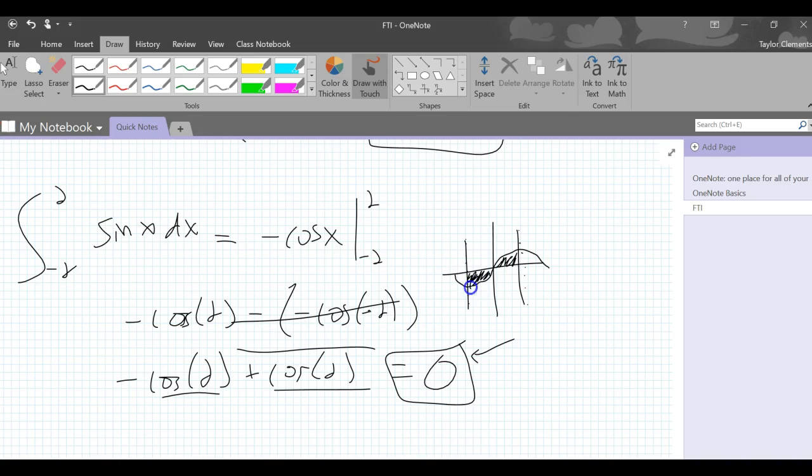That means when we have area below the x-axis like that, it negates it. It counts as negative. So we can have integrals finding area, but actually get negative answers or 0 for answers. So if you're finding the area that's below a curve like that, it'll count as negative values. So that's something to keep in mind. It's not weird to get those answers.